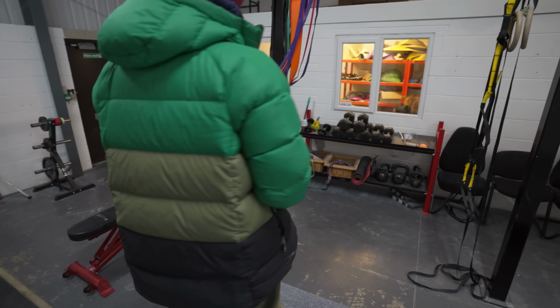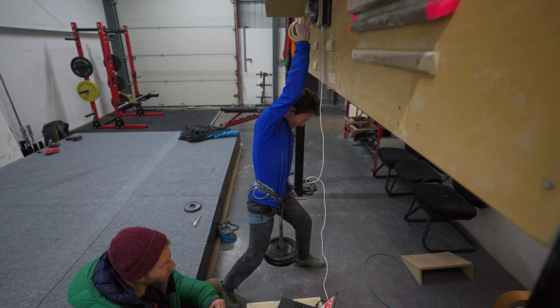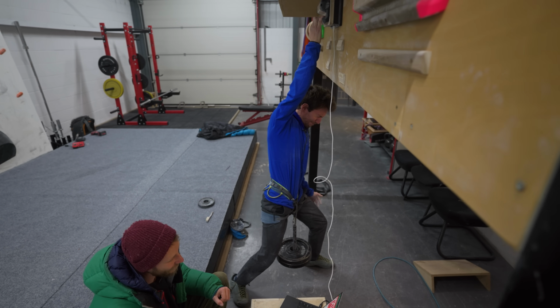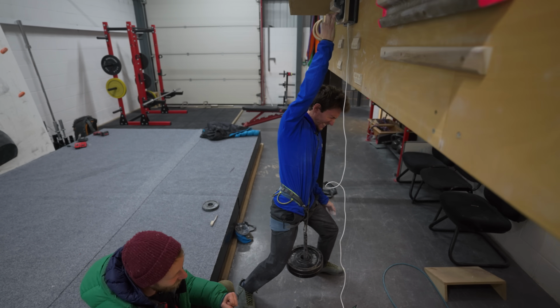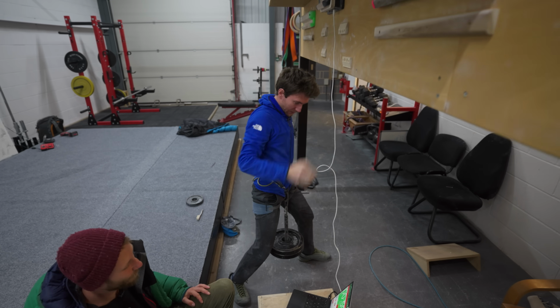Does this feel like enough weight to stop you from coming off the floor? I think so. Okay. Hopefully it's not enough. Pull, pull, pull, pull, pull. Come on, as hard as you can. Come on, really good, really good. Come on, Stefano, really good. Come on, pull, pull, pull. Really good. Keep it up, keep it up. One more second. Good work.